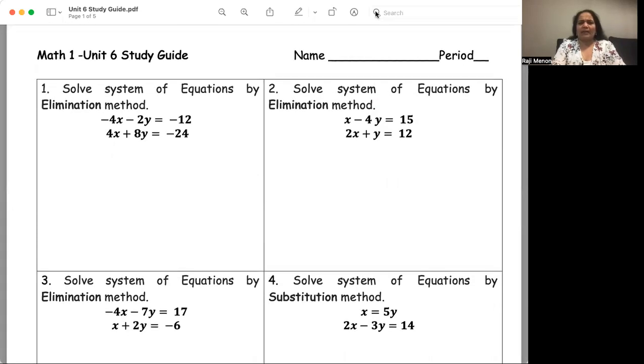So look at this equation here. These are called linear equations, lines in two variables. This is like a standard form, not even in a proper standard form. Normally, we will go with y equals mx plus b and all. I will put more videos on that. And this is the first video I'm making because I'm in the middle of this unit. That's okay. So anyway, what are we going to do?